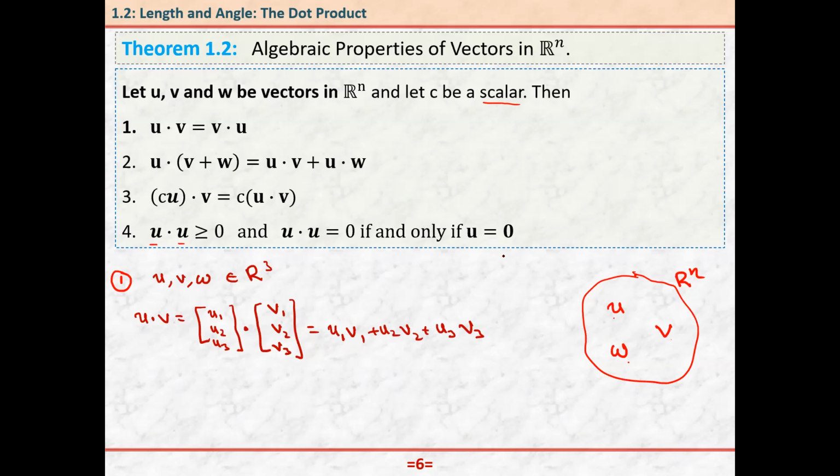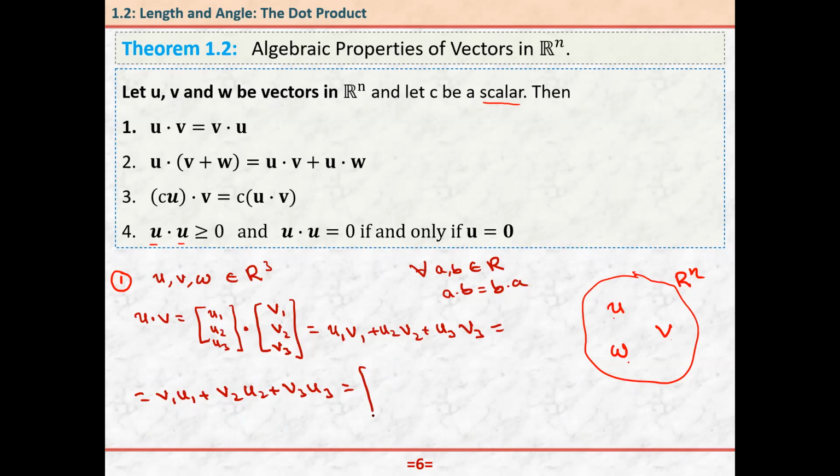Okay. And these are just real numbers here, right? And we know that for real numbers, if you just pick any two real numbers, we have this property that a times b equals b times a. So using that property, I can just write it as v1 u1 plus v2 u2 plus v3 u3. And now again, if I just write this in compact form using the definition of dot product, what we have here, actually the first components are v sub 1, v sub 2, v sub 3.